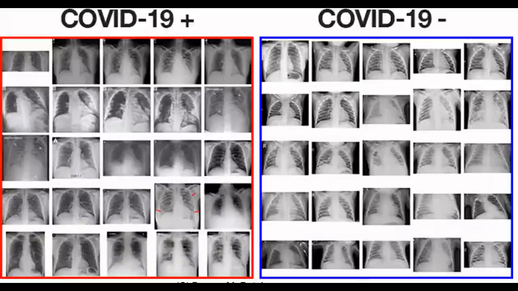This is quite an interesting research paper I came across a week ago. These are the MRI or X-ray images of COVID-19 patients. These images represent COVID-positive patients, and these images represent COVID-19 negative patients. And you can clearly see the difference between these two sets of images, that there is a lot of similarity among the multiple images of positive patients and negative patients.